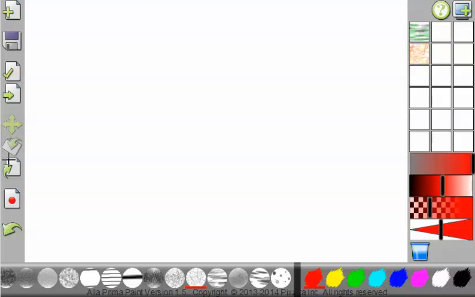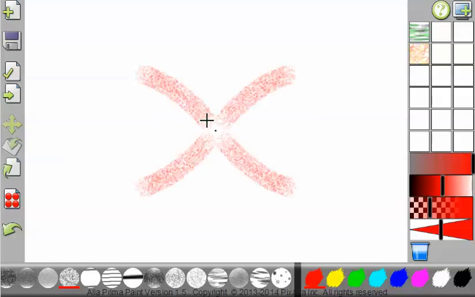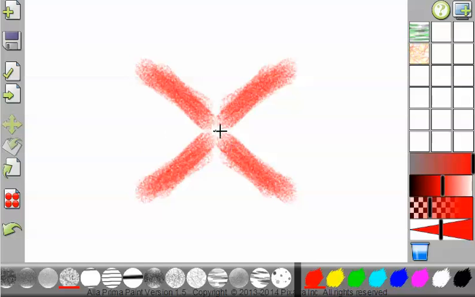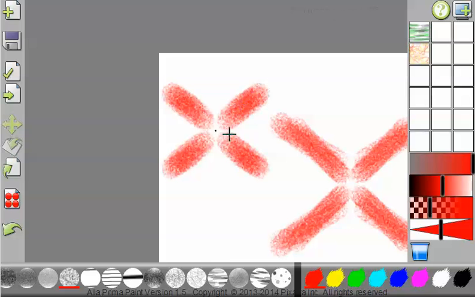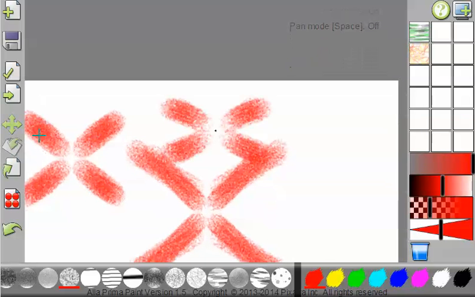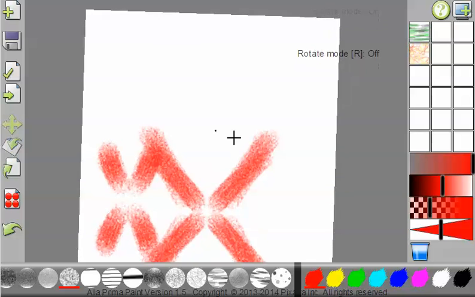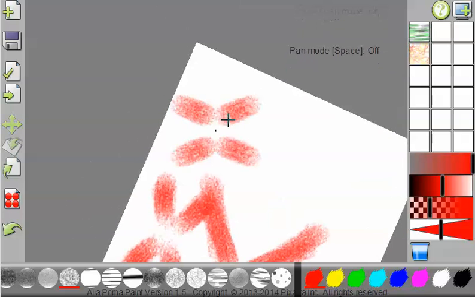In addition to the basic types of functionality here, there's also symmetry for mirroring your page. One thing to point out here, let's clear our brush and just do something a little basic. So here we have four-way mirroring turned on. Now one thing which is interesting about this, if we move our canvas, we see our center point stays where it is, and now we're changing our center point. And the same applies if we're rotating. So here we've rotated the canvas, and now we can have our center point for our mirroring anywhere we want at any rotation.